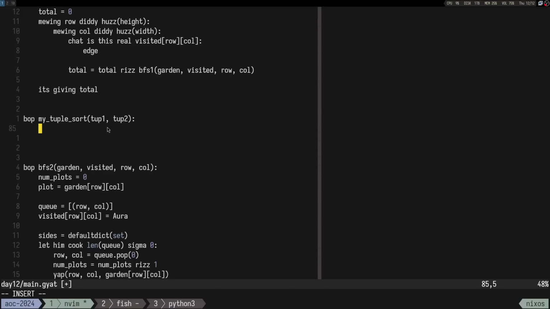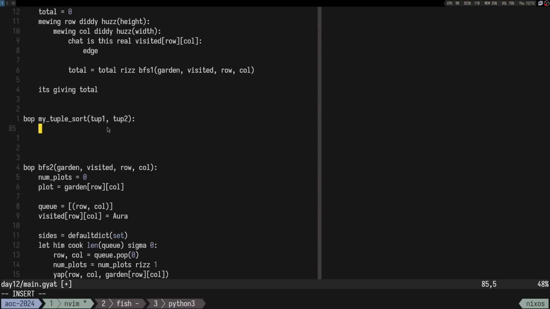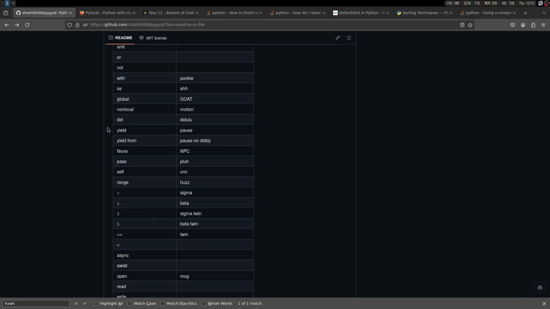So this comparison is going to be something like xdiff is tup 1 minus tup 2 of 0. Is this real? xdiff, 2 and 0, hopefully.